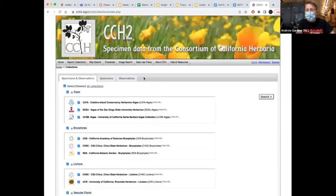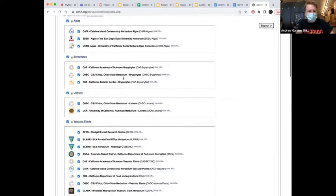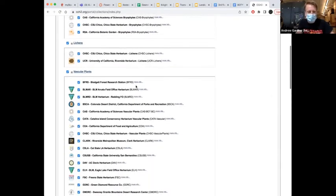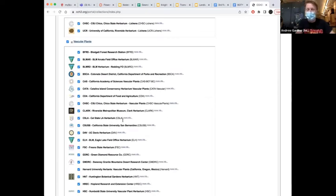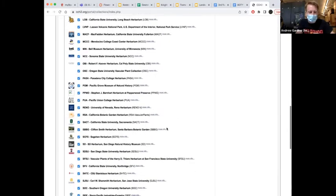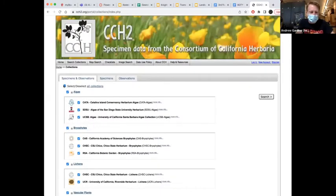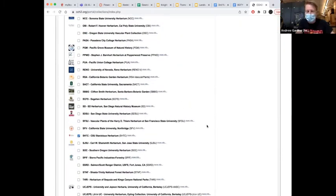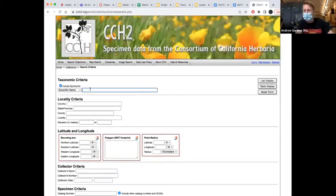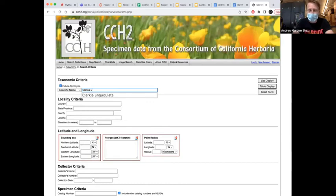I'll show you here first that this CCH2 consortium includes all these different organizations. The California Academy of Sciences, the California Department of Parks and Recreation, California State University, San Bernardino, Joshua Tree National Park Herbarium. We're down here, SHTC, the CSU Stanislaus Herbarium. So what I'm going to do is deselect everything and just select our herbarium and hit search. Now I'm going to type in that plant species, Clarkia unguiculata. And conveniently, it auto-fills so that I don't have to remember how to spell that.